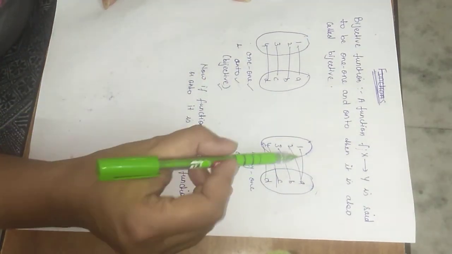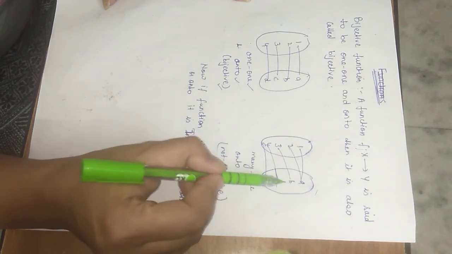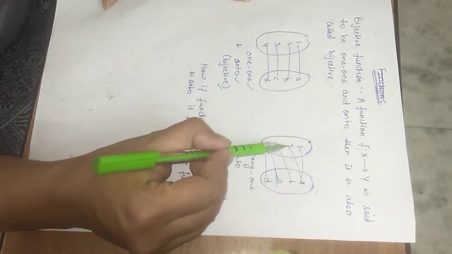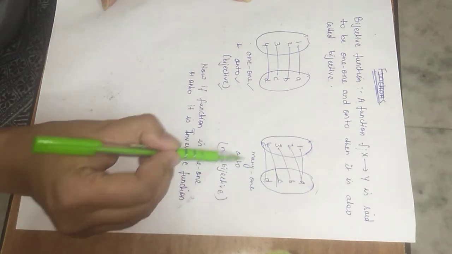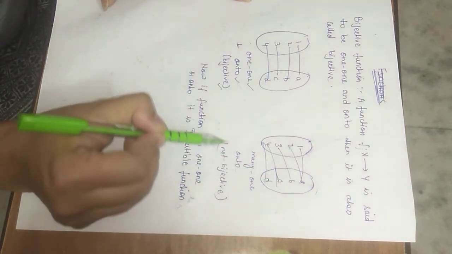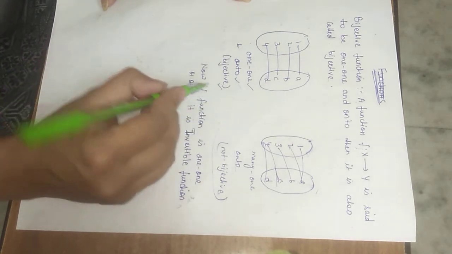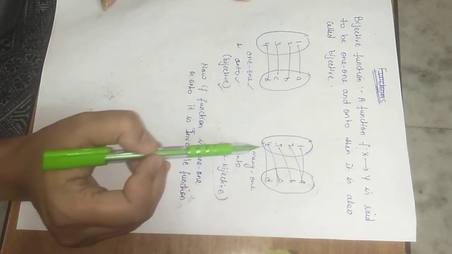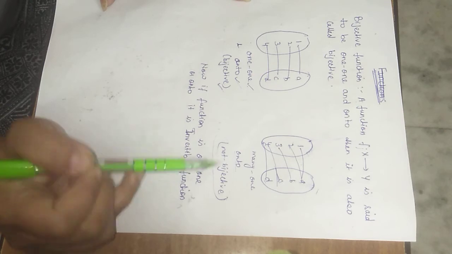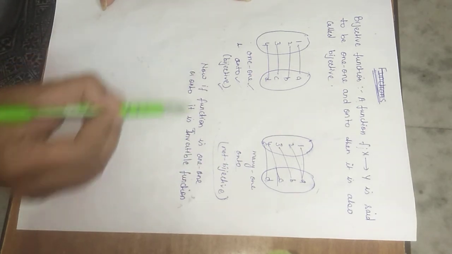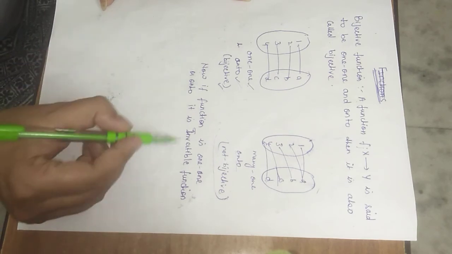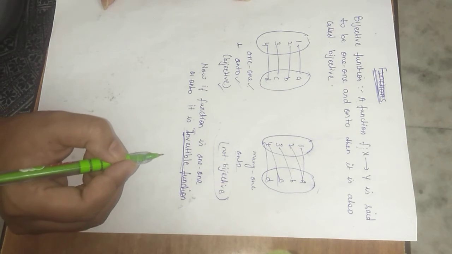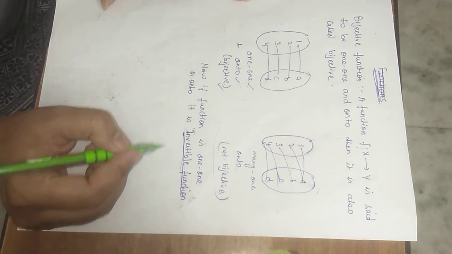अब ये वाला आप देखो, this function is the onto function because a b c d are the images of some element, but ये many one है क्योंकि 1 की इमेज भी a है और 2 की इमेज भी a है. ये many one onto function है, इसलिए ये bijective नहीं है. ठीक है, बाइजेक्टिव फंक्शन वही होगा जो 1-1 भी होगा और ऑन टू भी होगा. इफ इट इज मेनी वन एंड ऑन टू, दैट इज नॉट अ बाइजेक्टिव फंक्शन. And after this, if a function is 1-1 and onto, it is called the invertible function. Invertible function means the inverse of that function exists. That we will study in the next lecture.